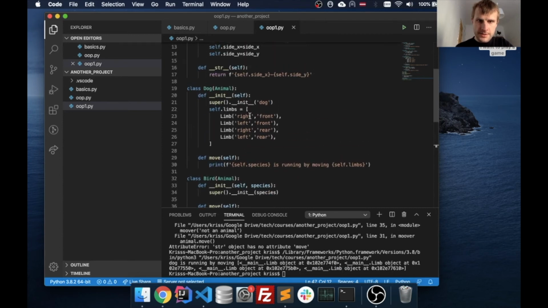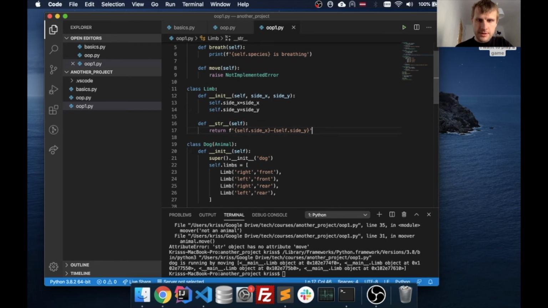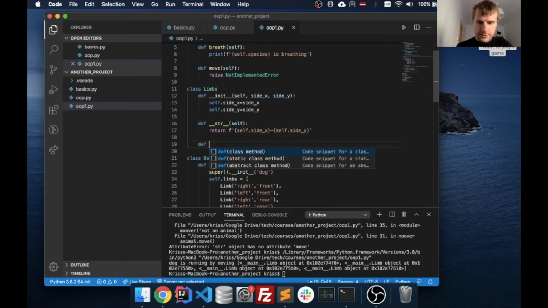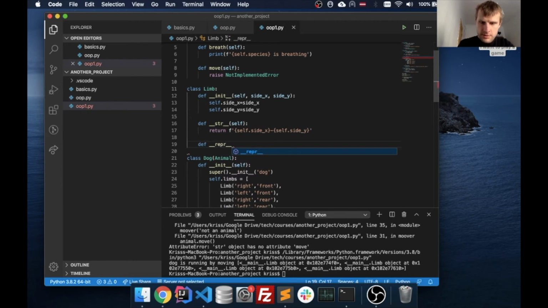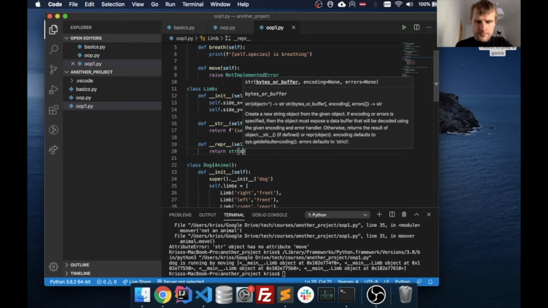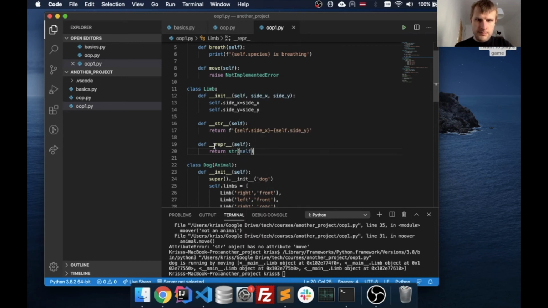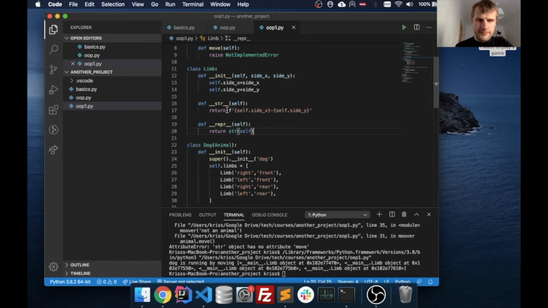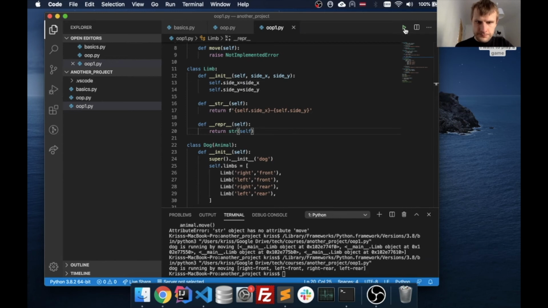Oh yeah, because it's in a list, the string doesn't work. We have to go representation. So we represent it as a string of self.